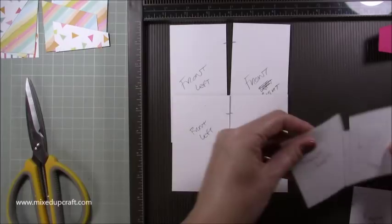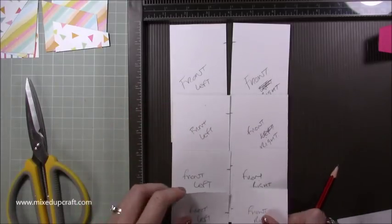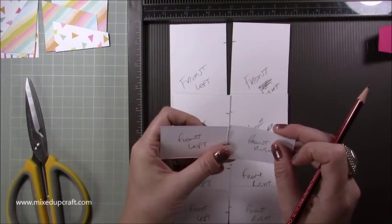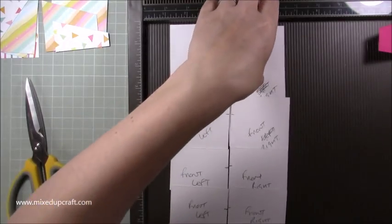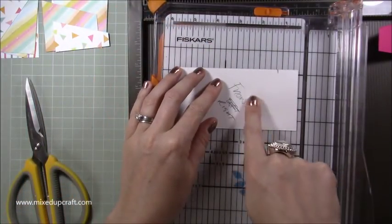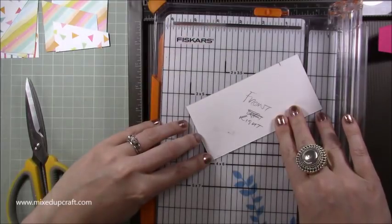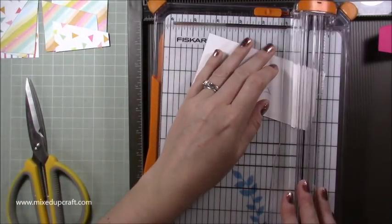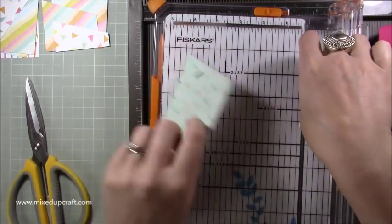front right, etc. And I've got left and right, yeah, I've done them right on those ones, I don't know what I was doing there. Again, left and right, you can see all those pencil marks, all exactly the same measurements coming up from the bottom. And when you're cutting it with your trimmer, this is why it's always so handy to write on this, because when you put it in your trimmer, make sure your writing is facing the right way up when you put it in, and then you'll know that you're cutting that pencil mark to that corner and not the pencil mark to that corner, for example, because if you did do it that way, then your writing is upside down. So keep the writing the right way up, pop that in my trimmer, line it all up, come from the pencil side, and you're getting it right.